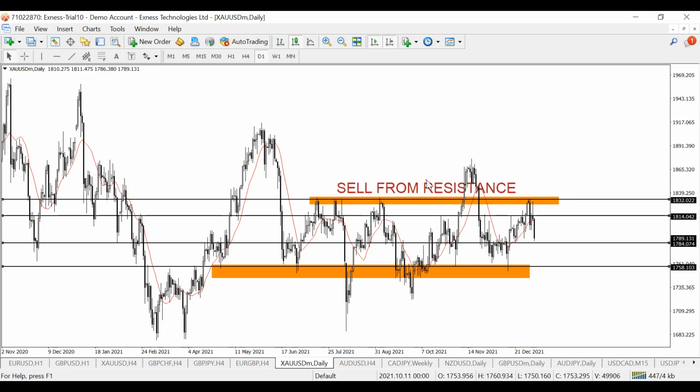Start from resistance, which is what you saw here. When the market got here, it went down. So, you spotted this before it happened. You saw that this is a key resistance zone. It reversed here, it reversed here. What were you supposed to do when it got here? What were you expected to do, sir?